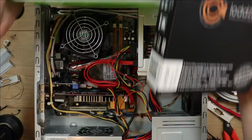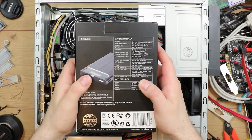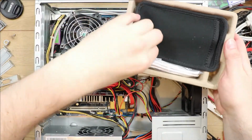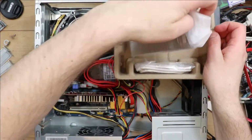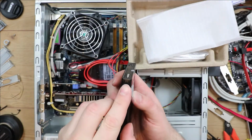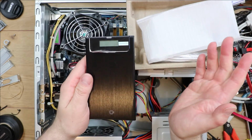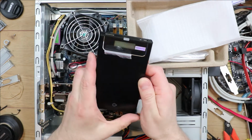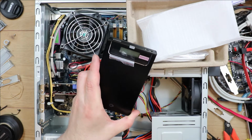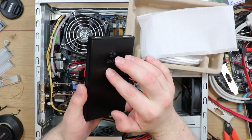So the other thing I'm going to use with this is one of these. It's a little external hard drive caddy with a bit of a difference. I've not actually used this yet, and it's got its own little screen built in and some buttons on the side. And what you can do is fit a hard drive to this as you would a normal external hard drive, but this can then appear as a virtual CD-ROM drive, a virtual USB CD-ROM drive or DVD-ROM drive, and you can actually boot ISO images off the hard disk as if they were a CD.